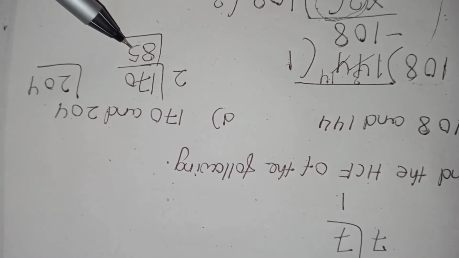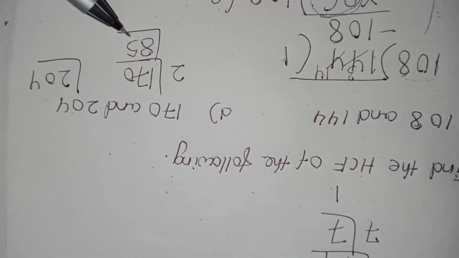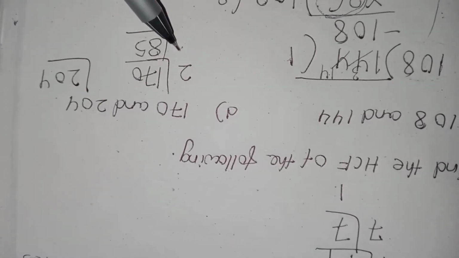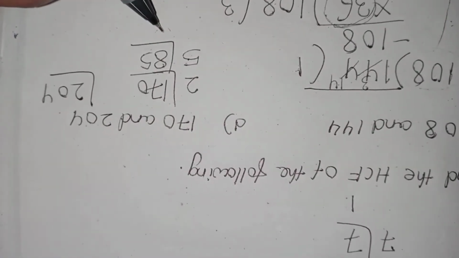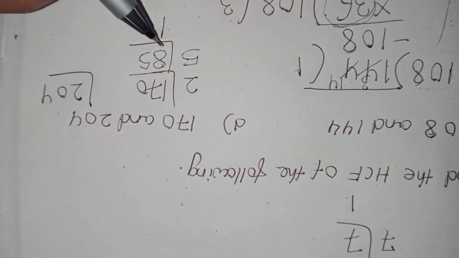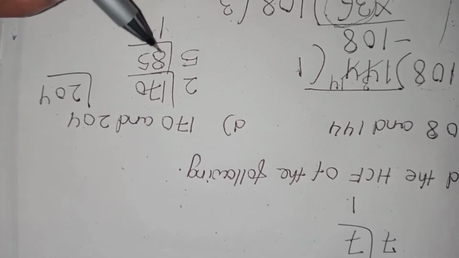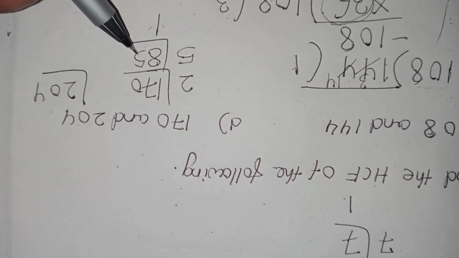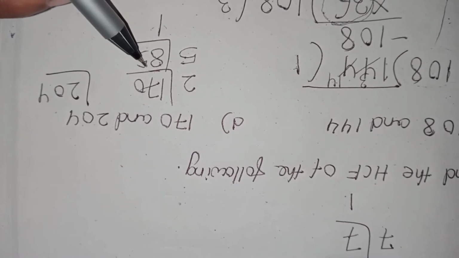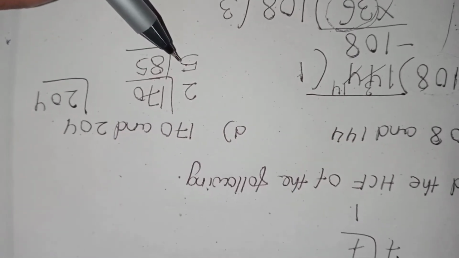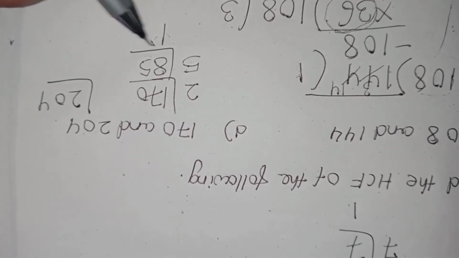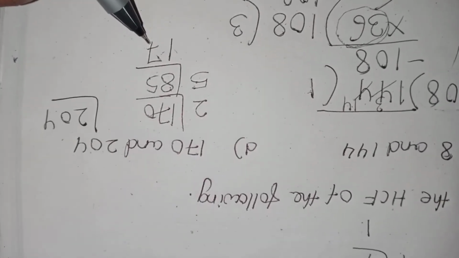Now go for 5. Okay, so it will be divisible by 5 because the last digit is what? 5. Okay, so 5 1 ja 5. Here 8 is there, so we can give the borrowing to this 5. So 5 1 ja 5. So 3 will get borrowing. It will become 35. So 5, how much is 35? 5 7 ja 35. Now see, we got 17 at last.